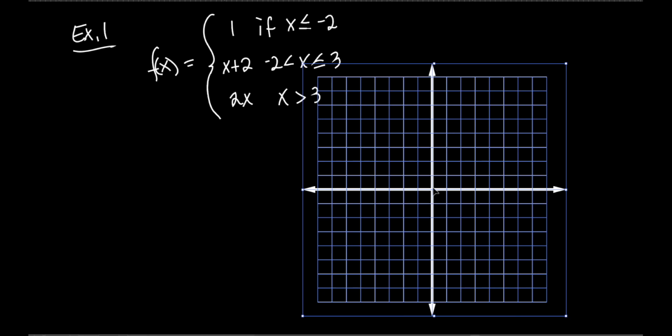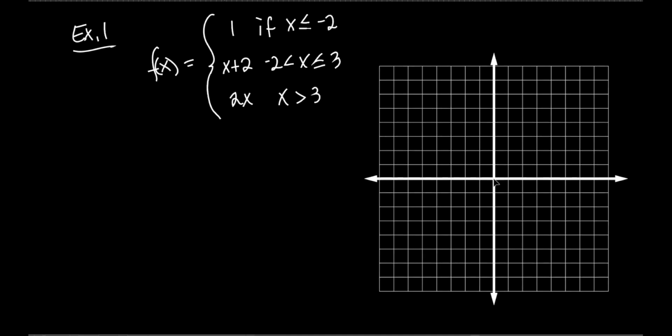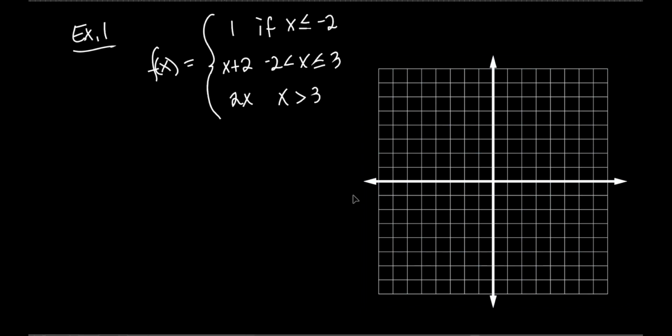We'll try to make it kind of big. I think we can fit everything in here. Yeah, because we're just going from -2 to 3, right? So it should be pretty easy. Okay, so let's do this. Let's do it in red so I can see it. All right, let's do this one.